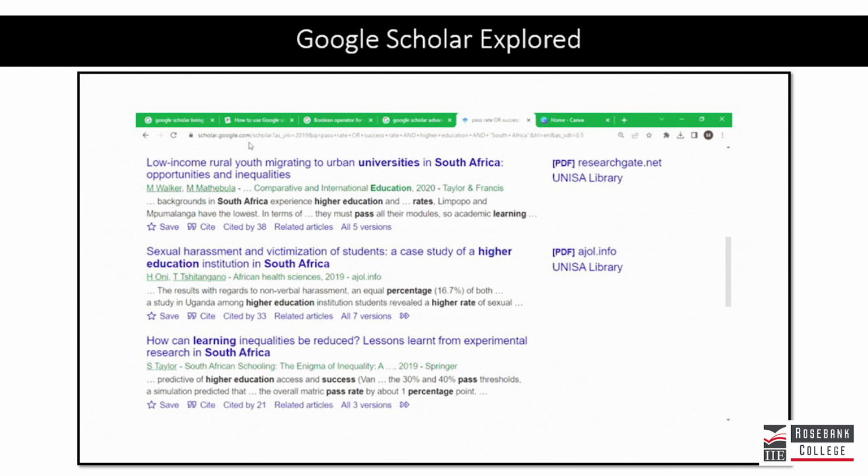The Cited By link shows you a list of articles that have cited the selected article. This feature is helpful for understanding the impact and influence of a particular research paper or finding additional relevant resources. It allows you to explore the scholarly conversation around a specific article by identifying other researchers who have referenced it.